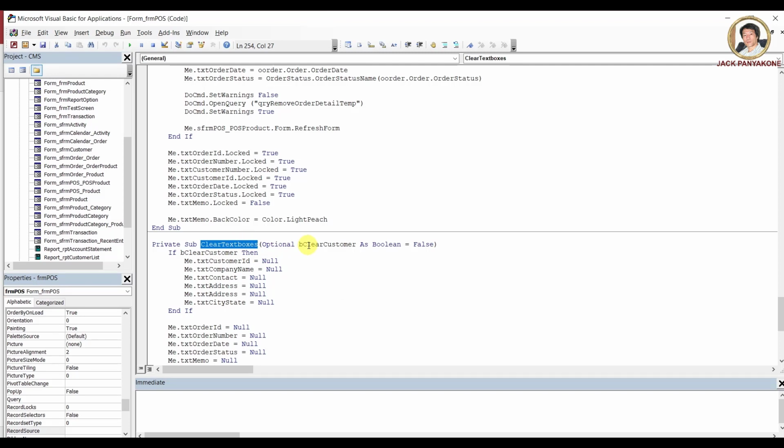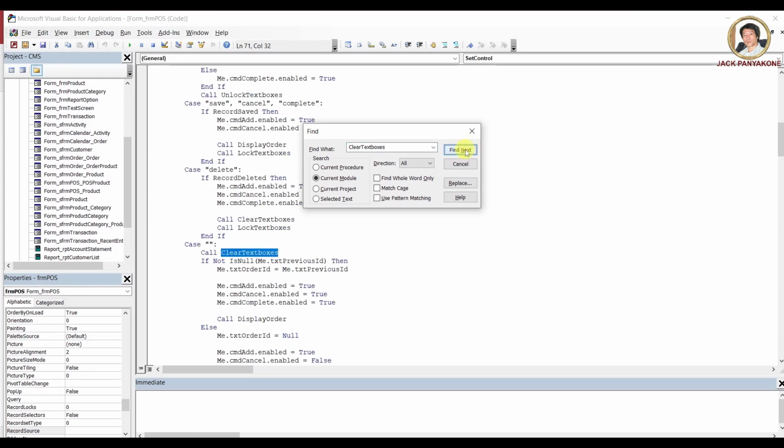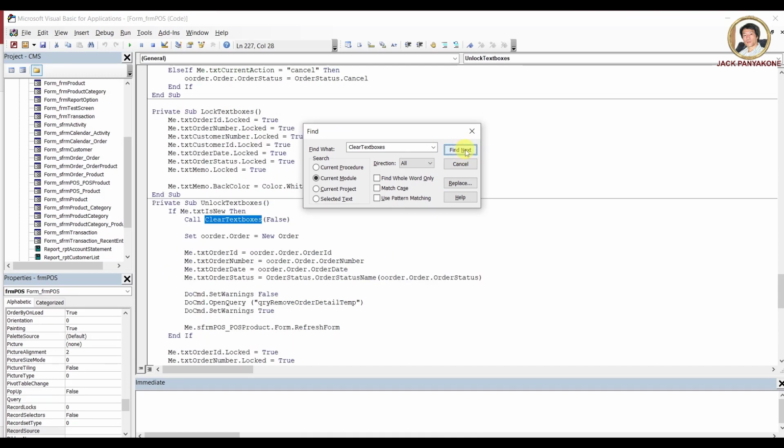I want to find out which one passes the parameters in here. The default is false. So let's go see where we call clear.